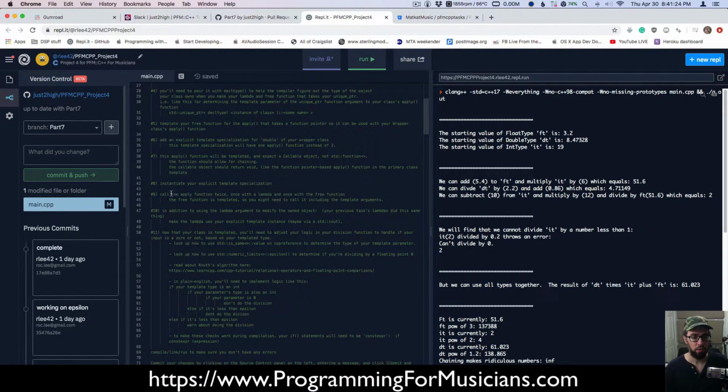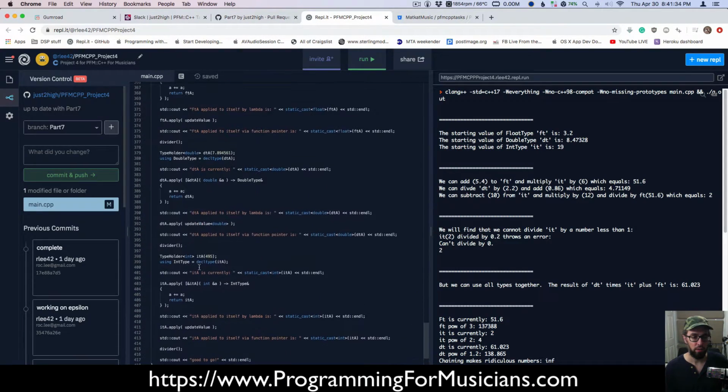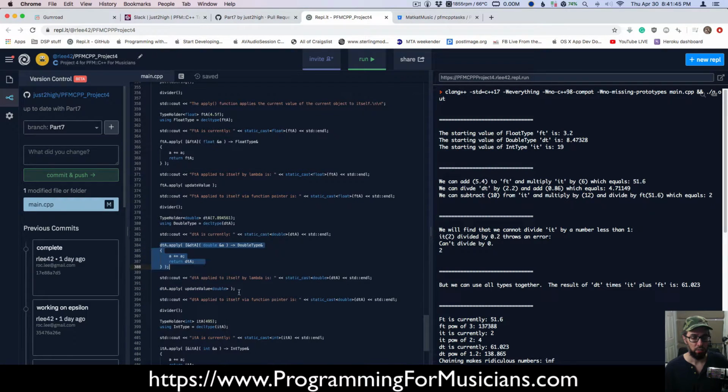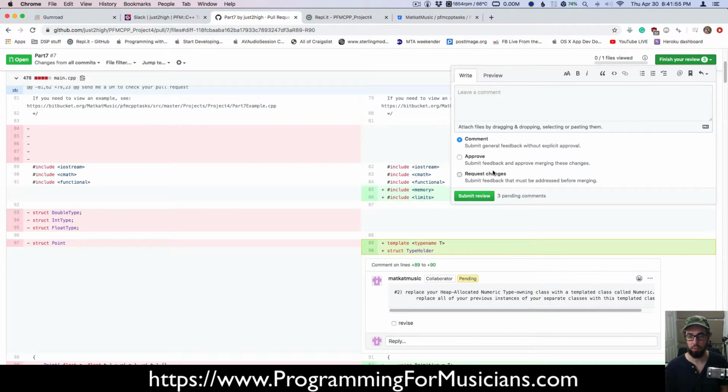All right, call the apply function twice, once with a lambda and once with a free function. Let's see if he did that. Let me add this review comment. So that's what we're looking for down here. That's good. That's the lambda. Here's the free function. Good. There's the lambda. He templated it correctly. There's the lambda. All right, so yeah, everything about this is cool. You just had those few minor issues. So this is actually really good. So I'll say, nice work, almost there. Just a few minor changes.